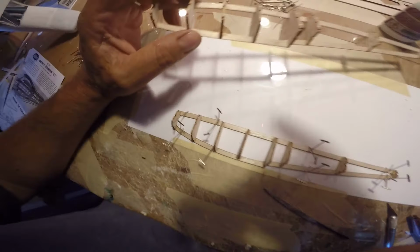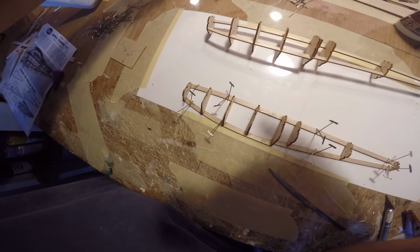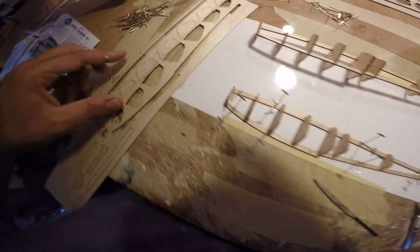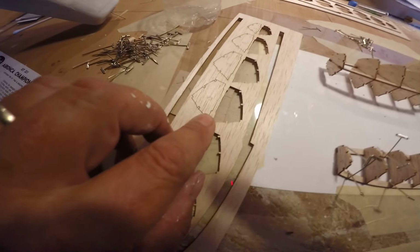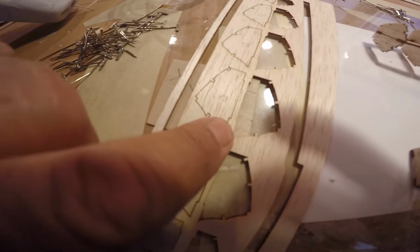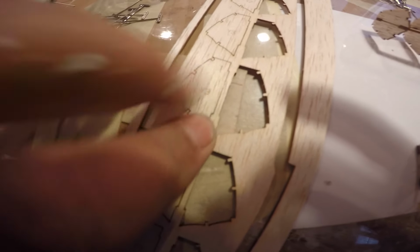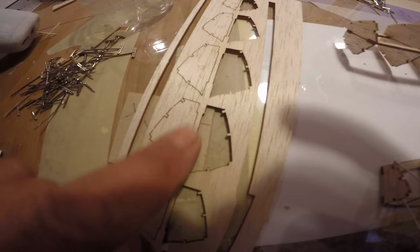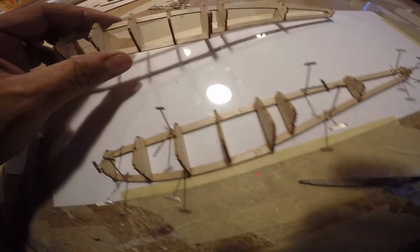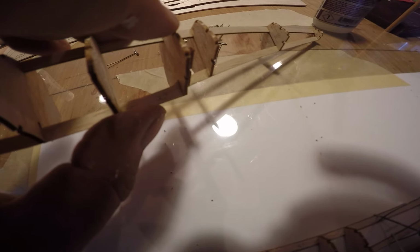Y3. But the gap for the Y3, in other words, when you look at the part on the sheet, what I'm calling the gap is the gap spacer that they put. See how they cut it out? They notch it for the top and bottom keels, and this gap is the same on all of the Y3s, and it's a shortcut that they took. That gap is for this location only.